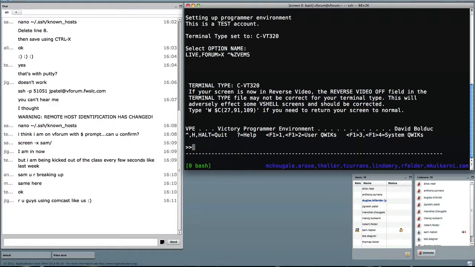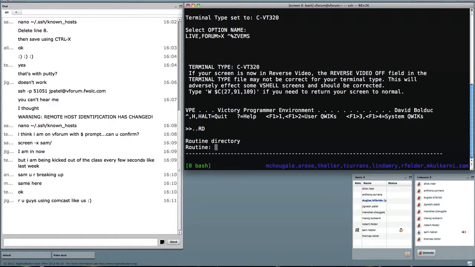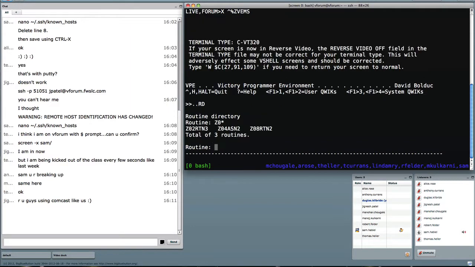So I'm going to teach you a few things in VPE. One thing that I'm going to start with is something called RD. RD means routine directory, and you can type the name of the routine. I know that all your guys' routines start with the letter Z, so I'm going to type Z0 and star, and I'm going to get these three routines.